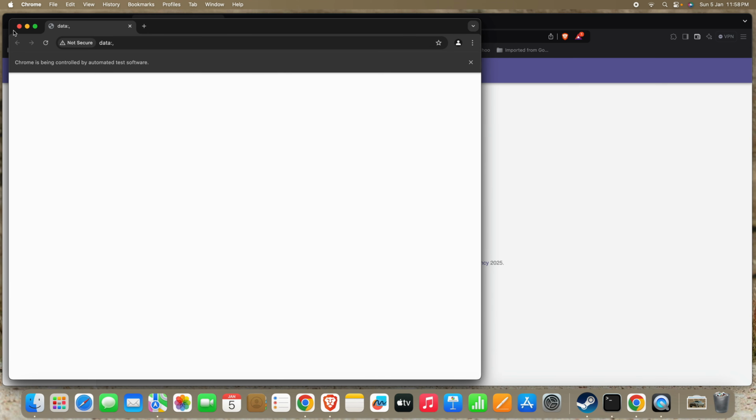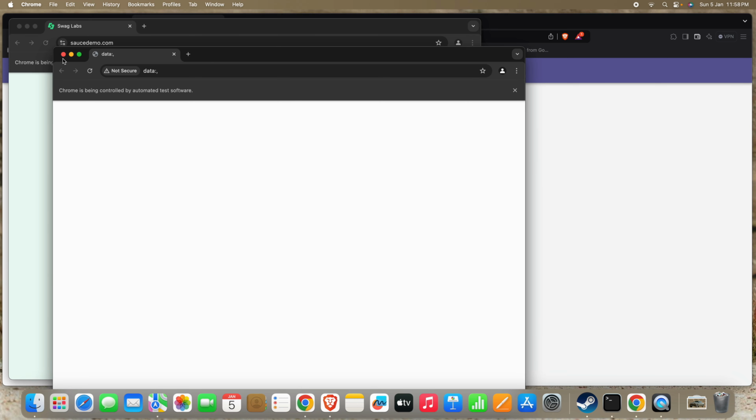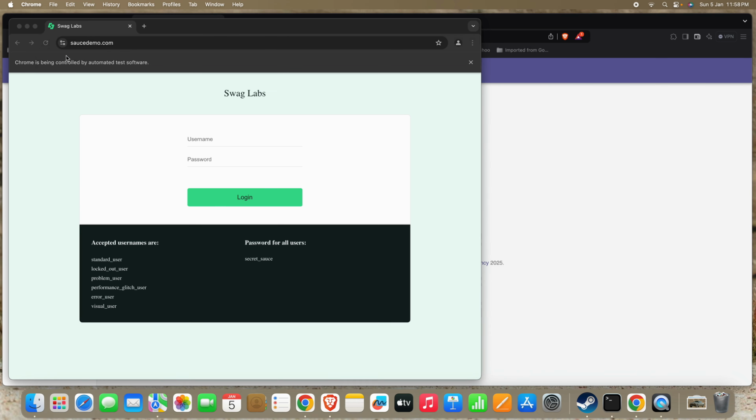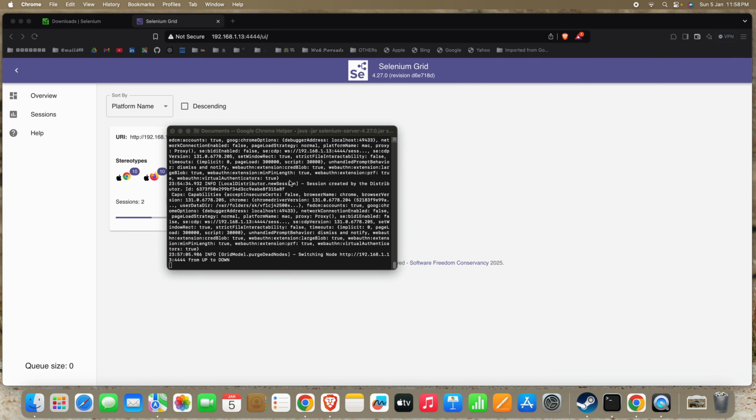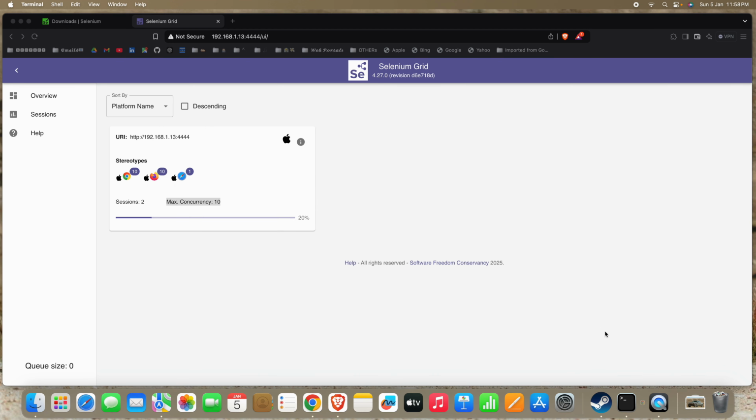So as you can see, there are browsers opened. So definitely it did work. So I'll close this for now. This got hibernated. As you can see, that Swag Labs page also opened. So I'm closing this for now. This has moved from up to down, right? Is it saying switching node? It has moved from up to down. We'll have to restart this server again. I'll terminate this session. I'll move to terminal again.